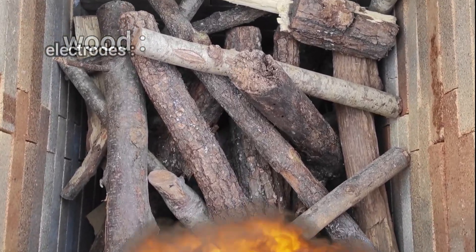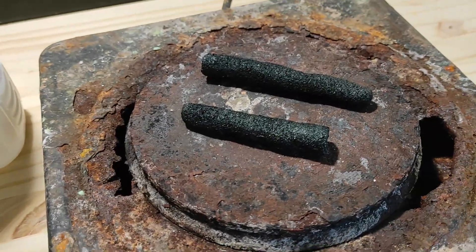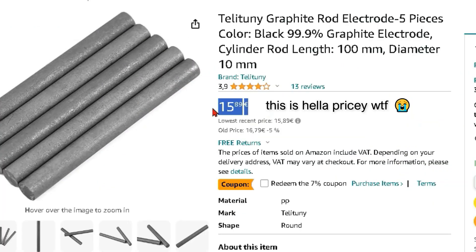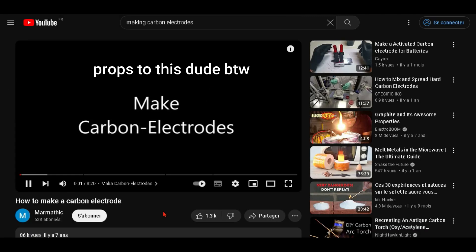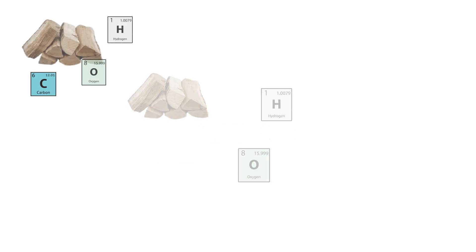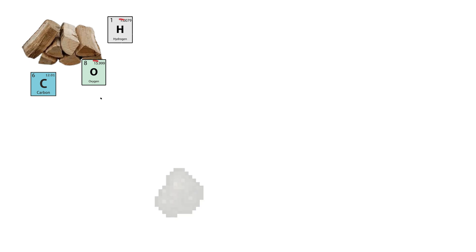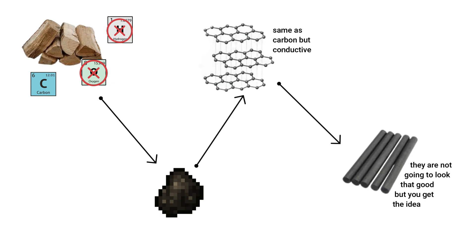This is wood, and in this video I'm going to transform it into electrodes. Why and how would I do that? Basically, I want to make electrodes myself so that I don't have to buy them anymore, and I thought it was a cool project since there is only one other video on YouTube about it. How it works is that wood is made from carbon, oxygen, hydrogen and a few other elements. The first step is to remove all elements except carbon, because it's a pretty special element. Then for the second step, we'll chemically transform it into graphite, which is surprisingly conductive. And finally, for the third step, we'll shape the electrodes from the graphite powder we made.